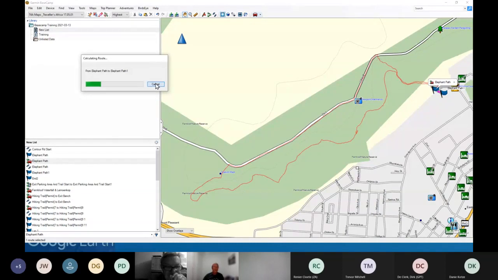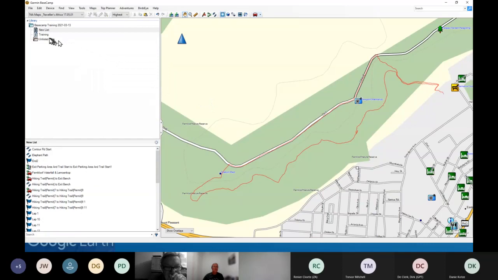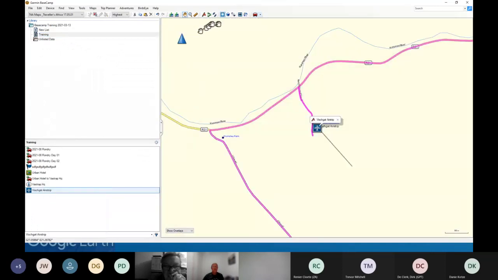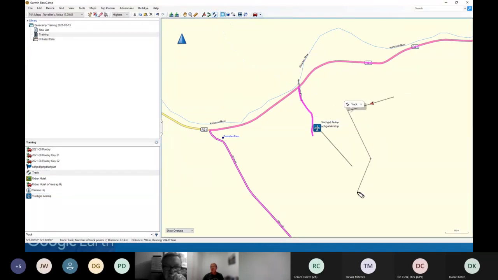Now, this is going to take quite a long time. So what I'm going to do is, let's go back to our training list over here. Let's go and say show that on map, and I will show you something else as well. One of the items over here that I wanted to get to just now is new track. So I can actually go and draw a track on my screen anywhere I want it to go.